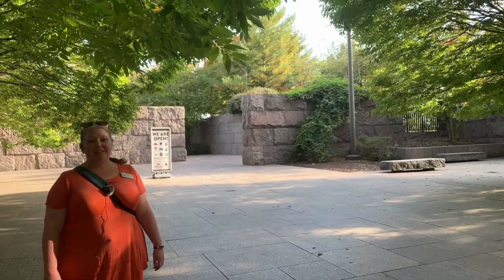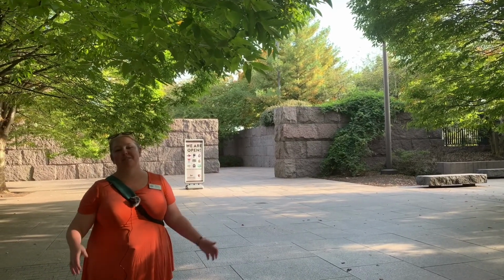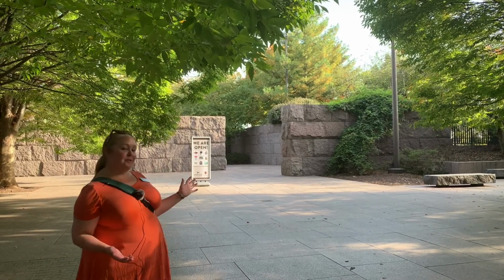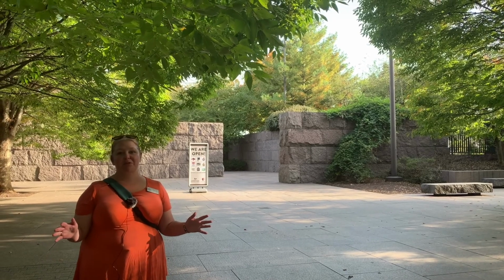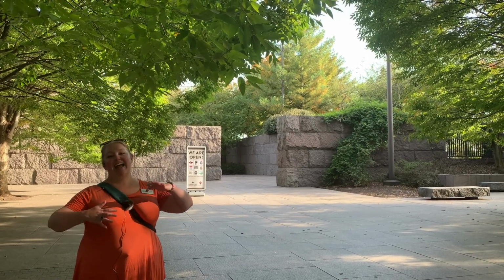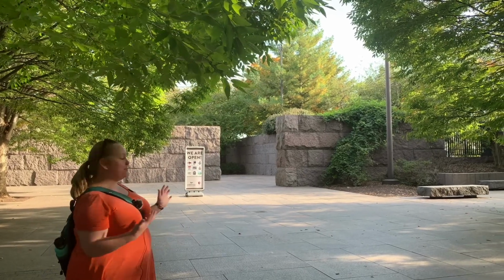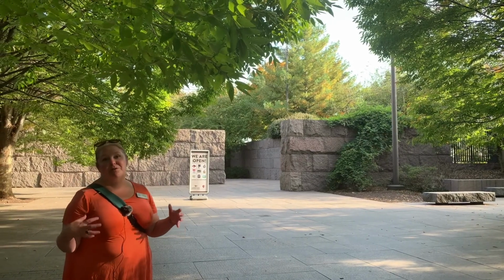So as you leave the memorial to Martin Luther King Jr. and walk along the tidal basin, the next stop is the memorial to President Franklin D. Roosevelt. This memorial is going to look a little different from other presidential memorials. If you watch any of our videos of the National Mall, you know we have memorials to presidents like Lincoln and Washington, and they're these big marble buildings. But when you look at this memorial to FDR, it's not a big marble building. Instead, it's a more immersive park environment.